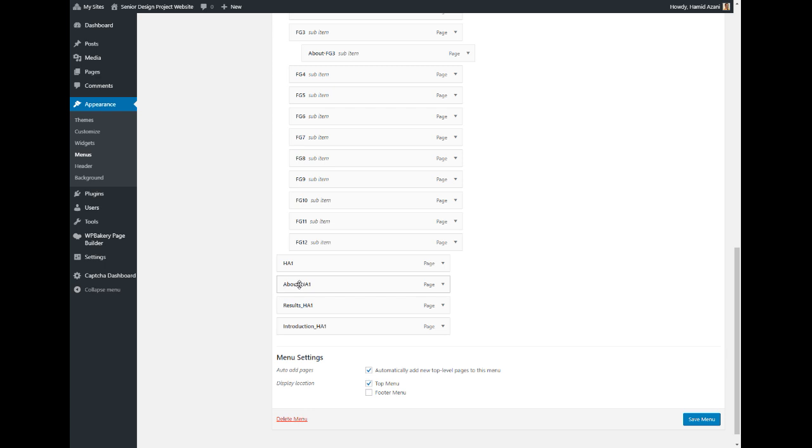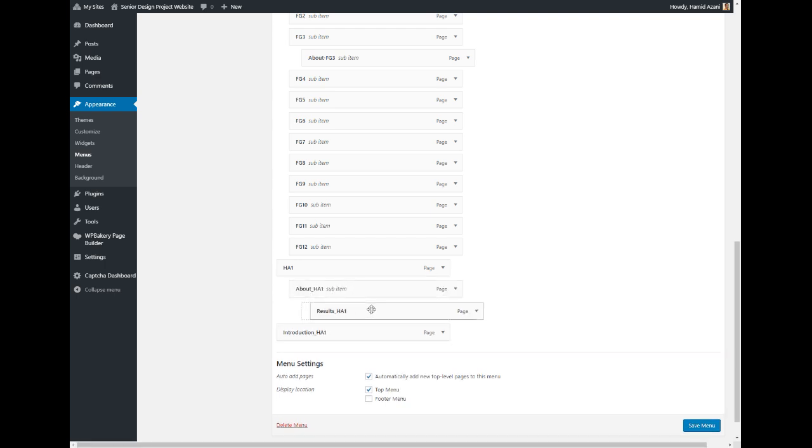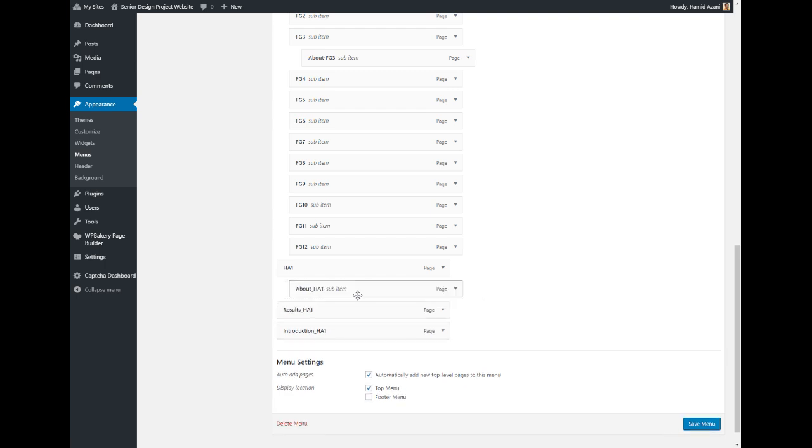And as I told you, this about and HA1 will be in the same. So this one will be a part, will be submenu of HA1. So I'll push it one step right. We have different steps here. Okay. So I have 3 levels. So one level right for about HA1.